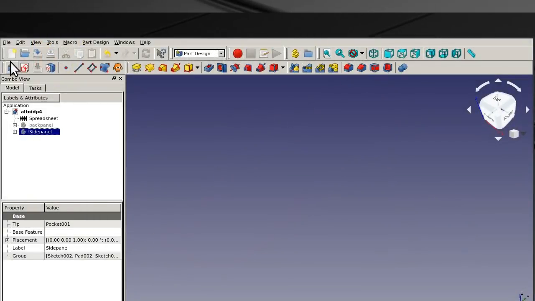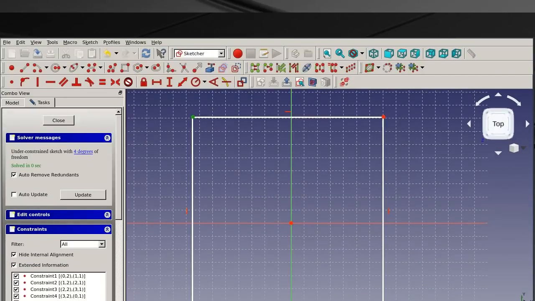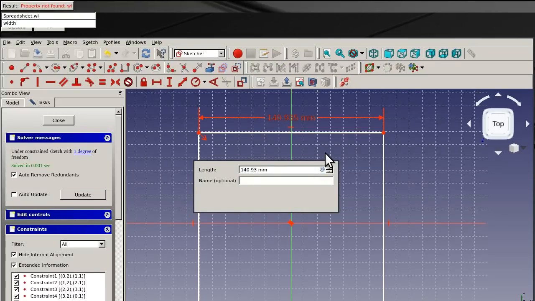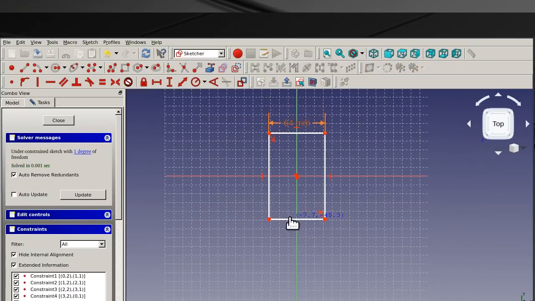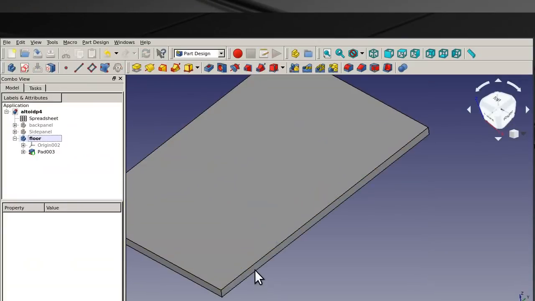Now it's time to model the floor, and the floor is a lot like the side and back. It's just a rectangular shape that's centered around the origin. We set a width on it from our spreadsheet width property, and then pad it out to thickness using the spreadsheet thickness.